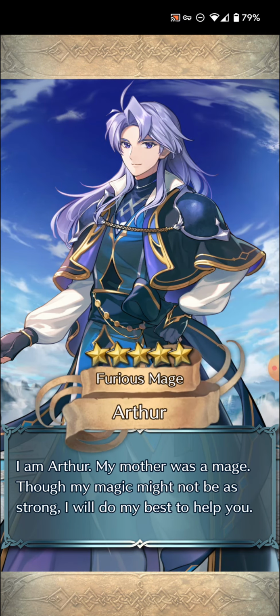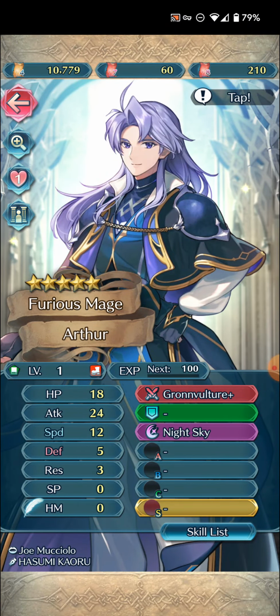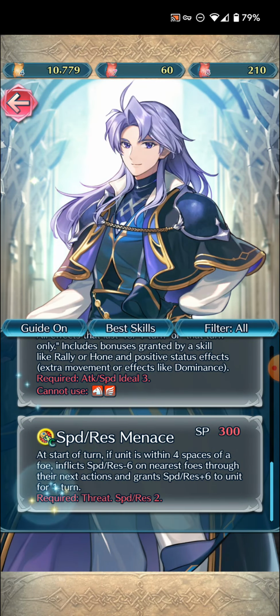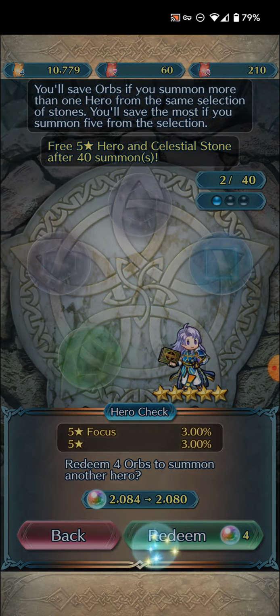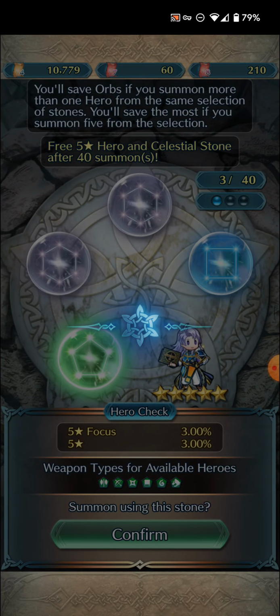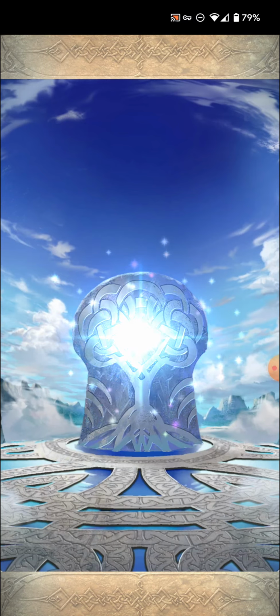Great start to the summoning session, new hero. Focus charges means, I mean, plus speed's not bad. He's got attack speed ideal 4. I don't really care about menace in 2023, but you know, certainly a thing. Clearly, we're just gonna build our focus charges up to 3 before we actually get the spark.